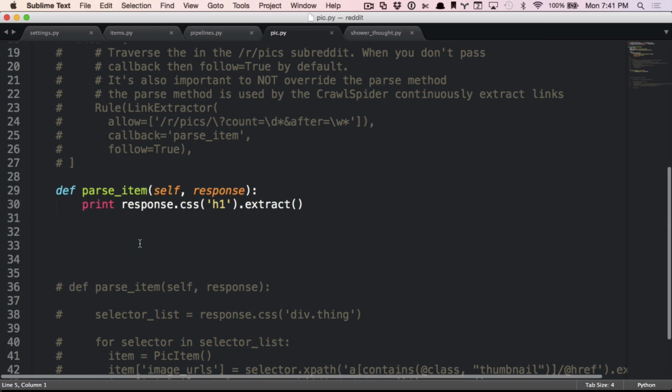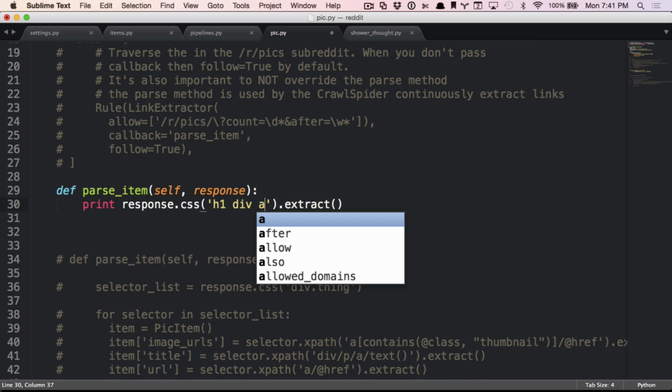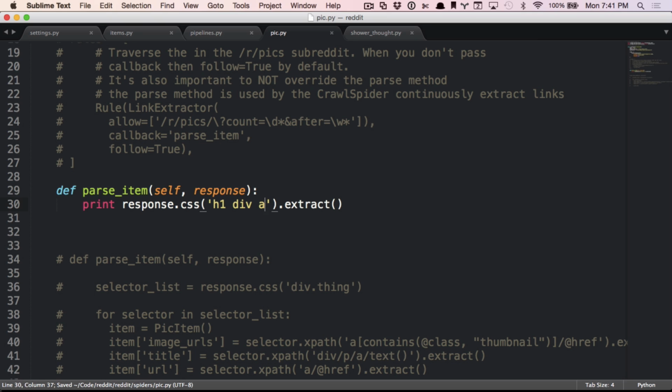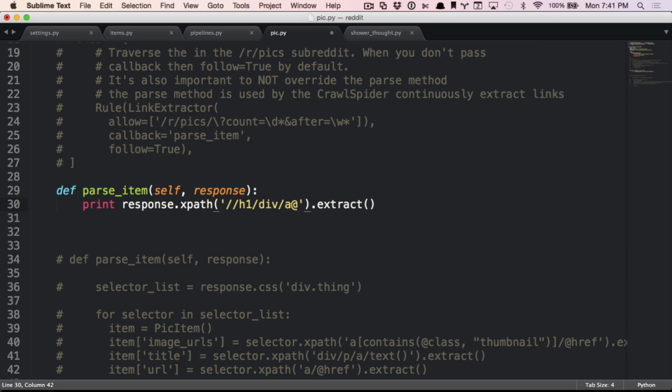Once you found the link, let's say the link was hiding in h1 div a, you wouldn't be able to use a CSS selector to get the actual URL. You'd have to use XPath to get the href attribute. So you'd do something like h1 div a href, and then it would actually grab the href for you.